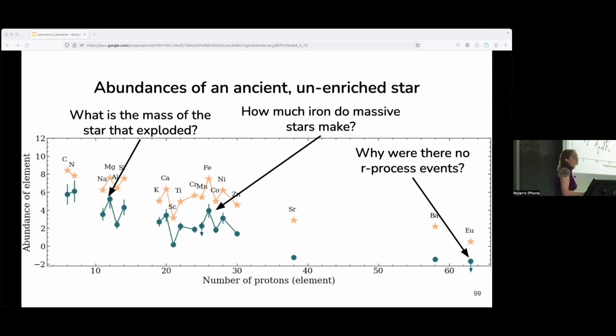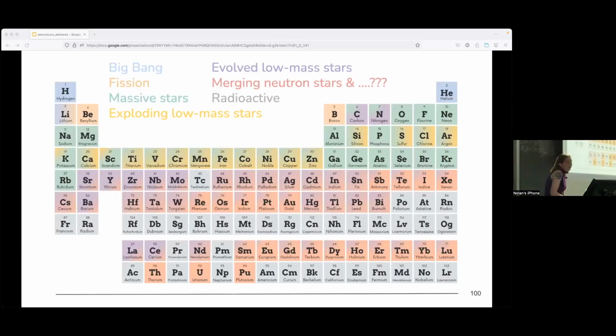And so if we can find a star that only has the signature of one single supernova, we can answer that question way better than when we look at something like the sun. And it does beg the question, there's nothing. Why? And when we do this sort of analysis lots and lots of times, we start to build up the story that I just told you about all of these elements in the periodic table. And we start to figure out where they're made. And what I think a lot about is how much of them are made in each of these different events.